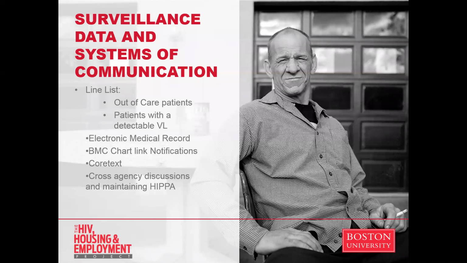We also have Cortex, which is an encrypted texting system, so we would communicate with other providers. That was a provider-to-provider text messaging service. And then we'd also communicate, obviously, with other agencies if we knew that person was receiving their case management at a different agency or receiving housing services at a different agency. So we would send emails and try to figure out where that person was last seen, or just send out a notice that we were looking for them and hoping to connect with them. And that's really the main ways of our communication.